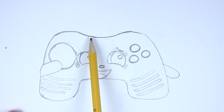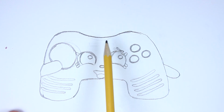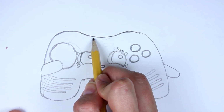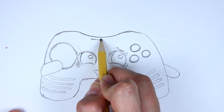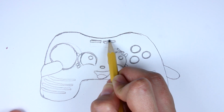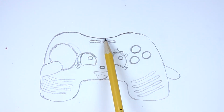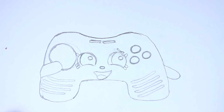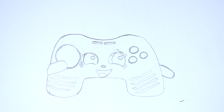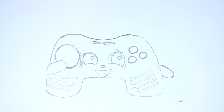Okay guys, I went ahead and raised this part up just a tiny bit. And I'm going to go ahead and draw in these rectangles again. Like that. Okay, I just felt like that was a little too close to her face, so I wanted to bring it up, but otherwise, that's it. That's the ending of the drawing portion of the adorable Connie Console.